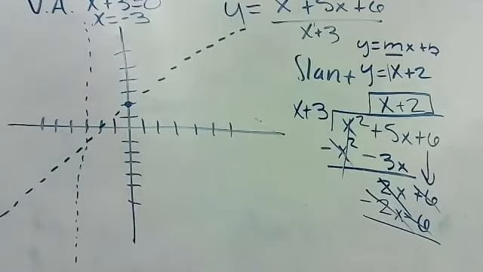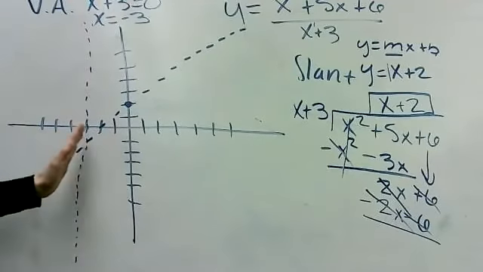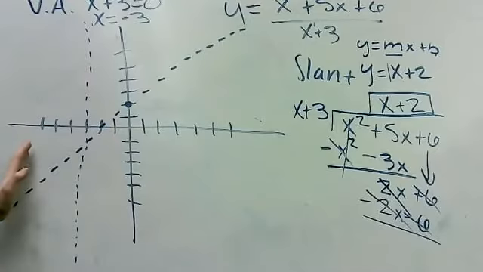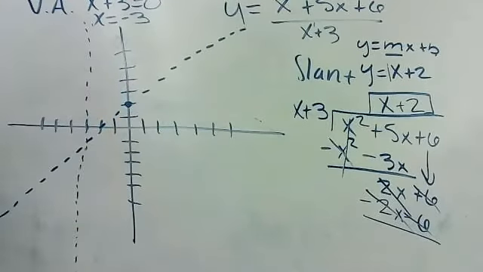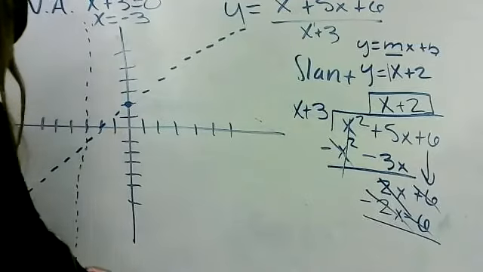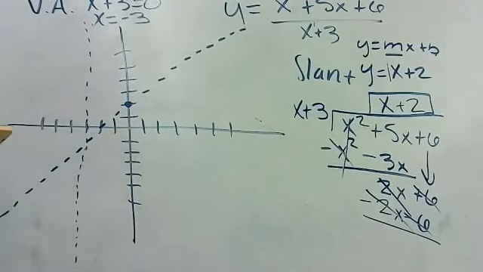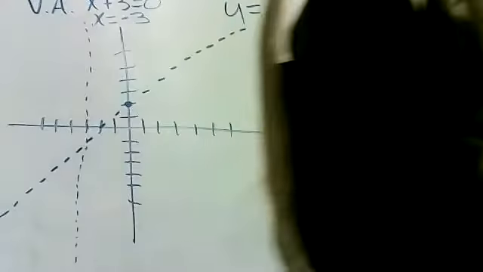right there. And then you just have to go build that XY table like you normally would. So you can choose 2 to 3 points on the left side of your vertical asymptote, 2 to 3 points on the right side. I would suggest, this is what kind of grows pretty easily, maybe typing them into a calculator.